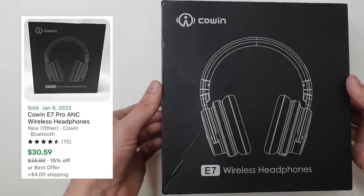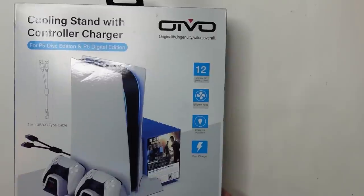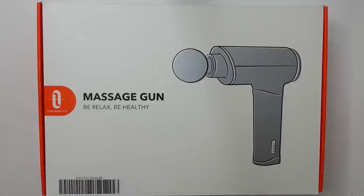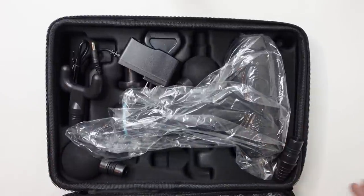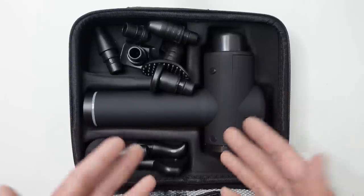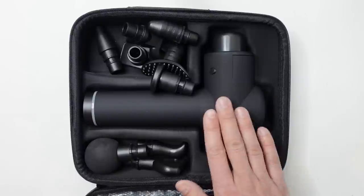Next is this pair of Cowan E7 wireless headphones — brand new inside the box but the box has been opened and unsealed, so I'll sell these as open box on eBay. Then we've got this OTVO cooling stand and charger kit for the PlayStation 5. Here's an item I like finding at these stores — massage guns sell pretty well, usually a minimum of around $30. This one is by TaoTronics and is brand new in the box. I actually found two more: one open box without the original box but with the soft case, and another. Three total — I think I'm going to keep the open box one and sell the brand new one over on eBay.